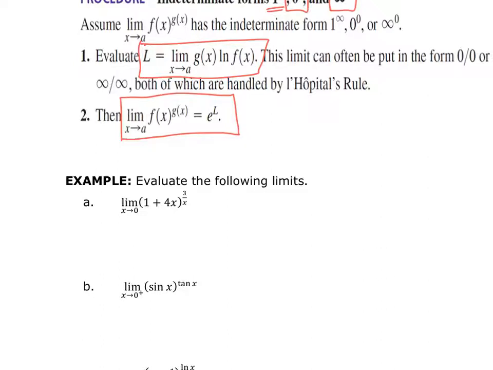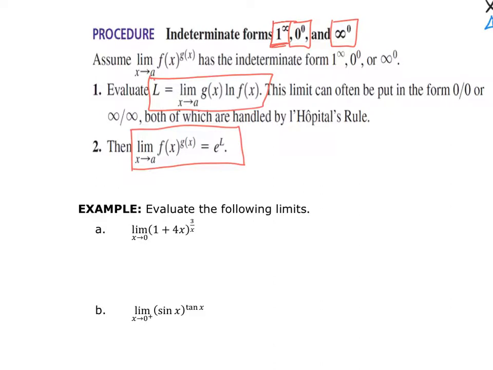what I end up with is 1 to, if I put in 0, 1 to the infinity. Sorry, I'm going to have 1 to the infinity. So this is one of those indeterminate forms, and in particular it is this 1 to infinity type right up here. So the way in which I address this one is, the first thing I do is I say let y, or actually, you know what, let's use u because we like u substitution. Let u equal 1 plus 4x raised to the 3 over x.